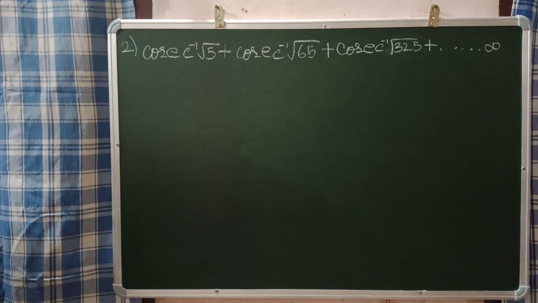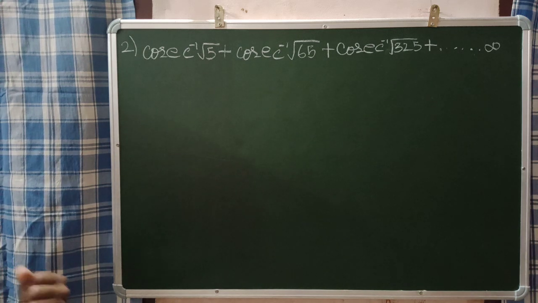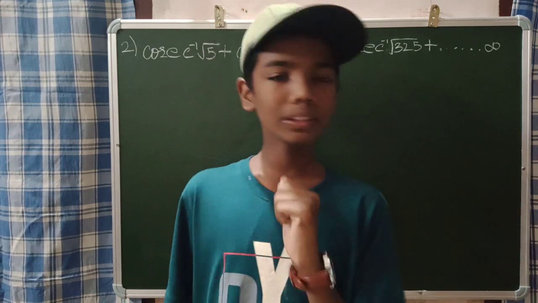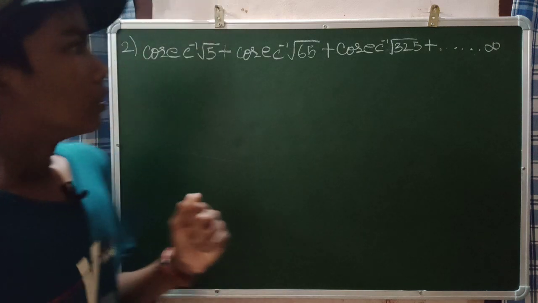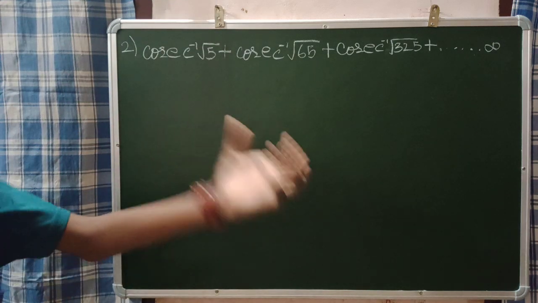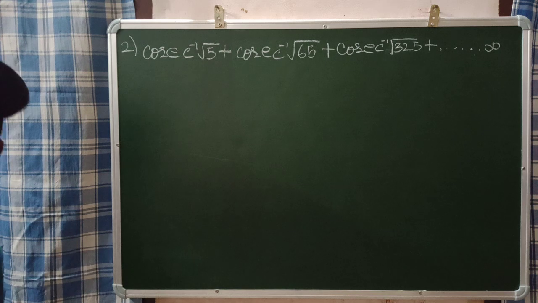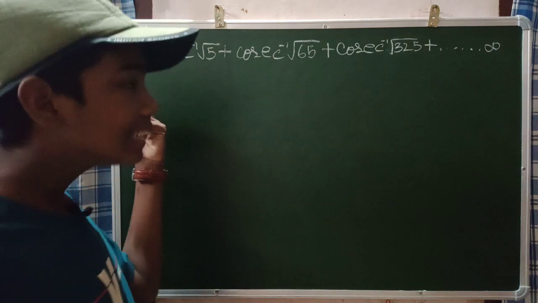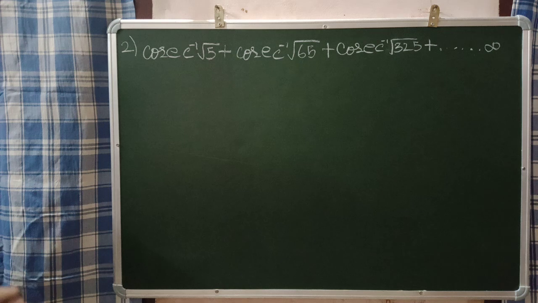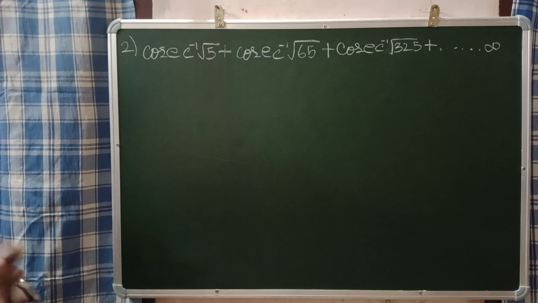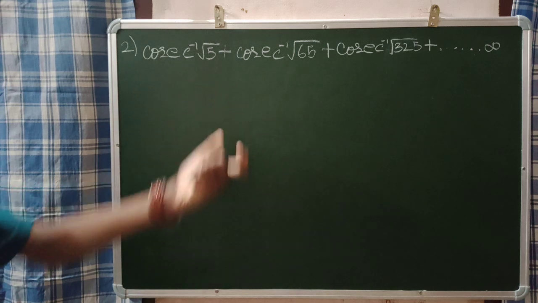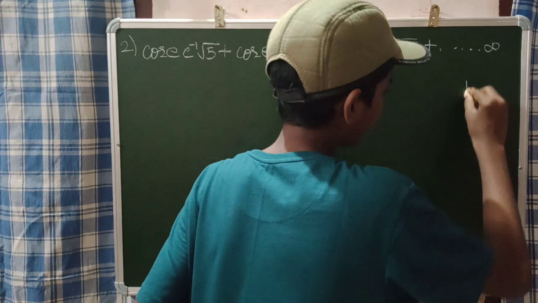So guys, the first step which I'm going to do is convert every trigonometric ratio in terms of tan inverse. How would I convert every trigonometric ratio into tan inverse? That's by our triangular method. First let me show you a demo on how to convert. We are having cosecant inverse of root 5, right? So how I would convert is, let me draw a right angled triangle.